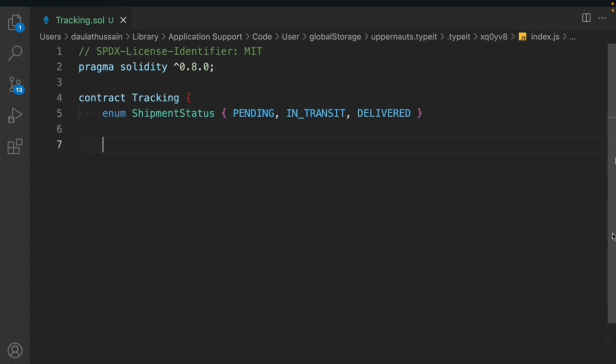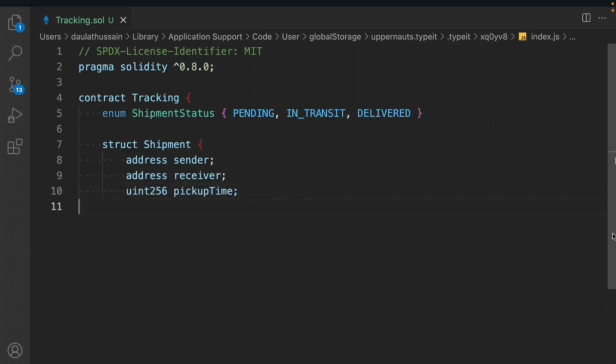Now come here, we're going to take the struct, and in that we're going to keep all the information about the product. So the first thing we have to keep is the address of the sender, the one who is sending the product. The second is going to be the address of the receiver. The third one is going to be the pickup time, when the package will be picked up. Then we'll have the uint deliveryTime, so when the product will be delivered.